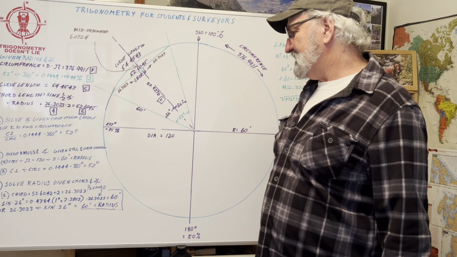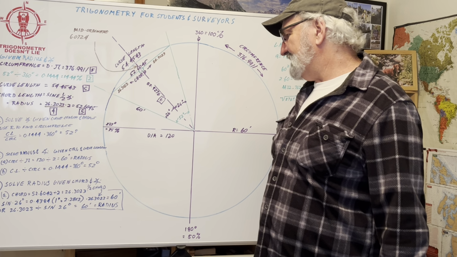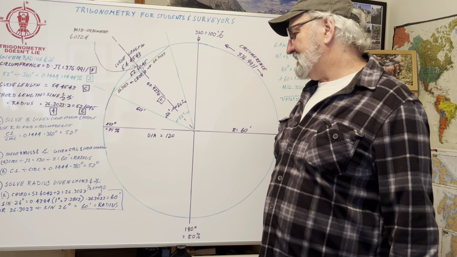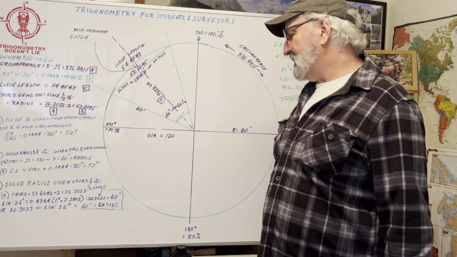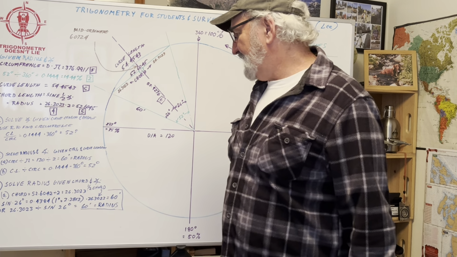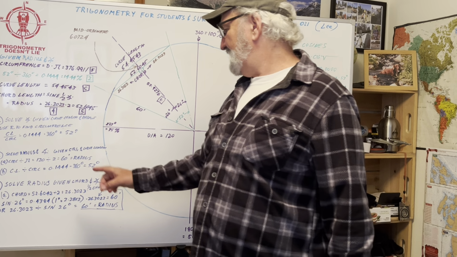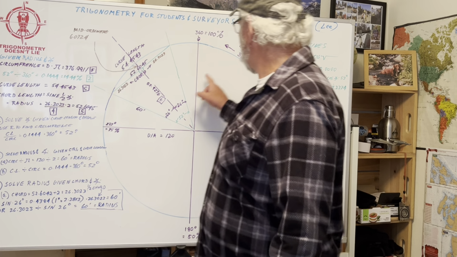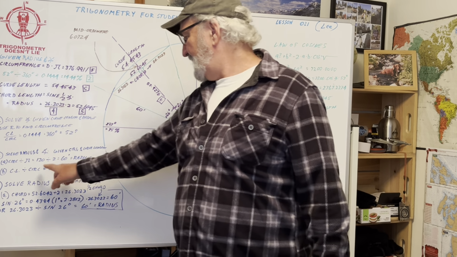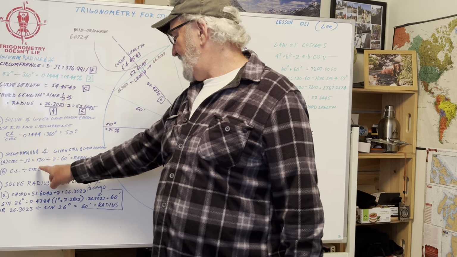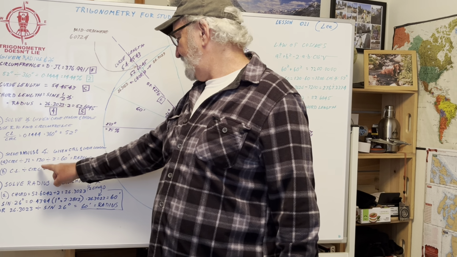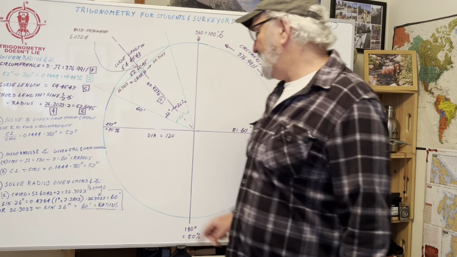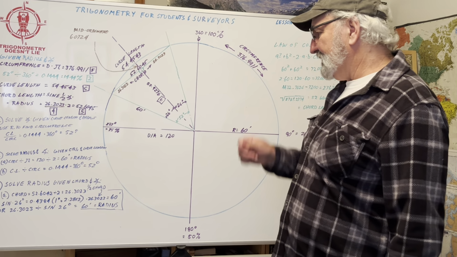The next one is solve the radius and the angle given the circumference and the curve length. All right, let's make sure I don't get confused here. I know I will. Circumference divided by pi is going to give you, okay, we want the radius. Let's go with circumference. We have that 376.911 divided by pi. That's going to give you 120. Divide the 120 by 2. It's going to give you the 60-foot radius. So that part's done. That was pretty simple.